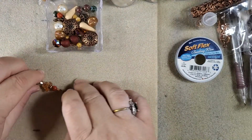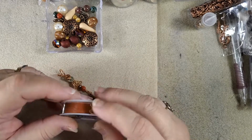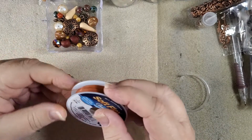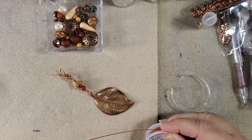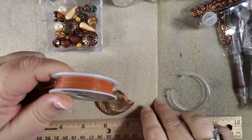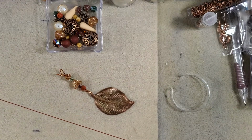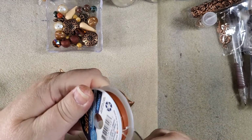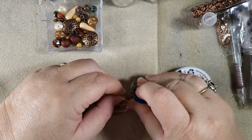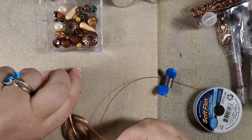So the next step, of course, is going to be to cut our wire. And we need to decide how much wire we actually want. And I'm thinking 22, 24 inch necklace. So let's get a couple of feet of our SoftFlex out. You know what? I am going to just work right off the spool. And in order to do that, I will pull out some wire, and then I will just put a bead cap stopper on one side so it doesn't just sink all the way in.